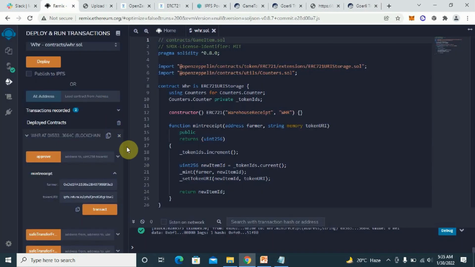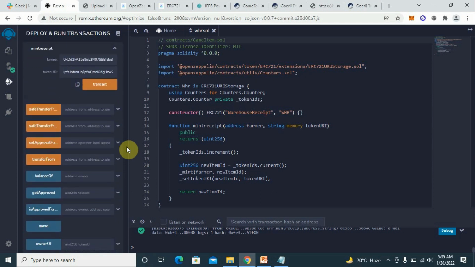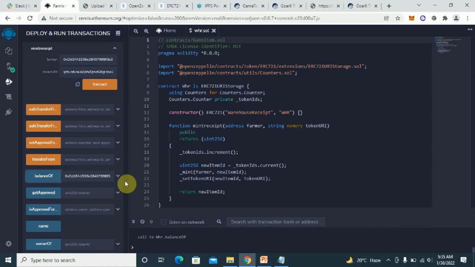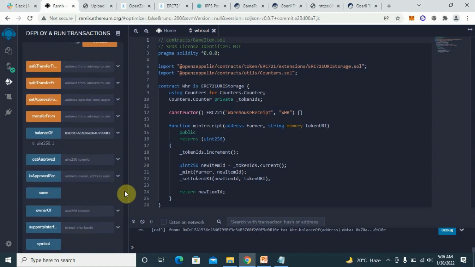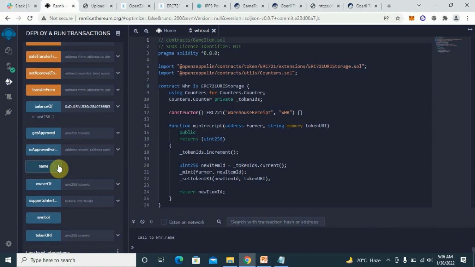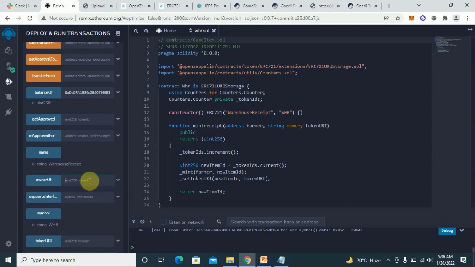you can view the details of what you just created. For example, now we want to see the balance of the address. Here's the address. See that one NFT has been minted. So that address owns one receipt, and of course, here's the name of the NFT, and then here's the symbol WHR, and then the next thing is now if we say token ID 1, that should serve as the receipt number, or the token ID rather.